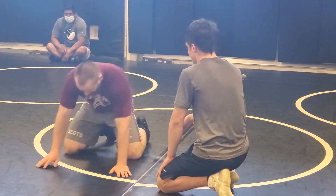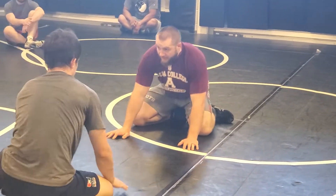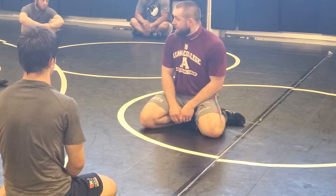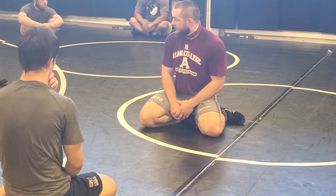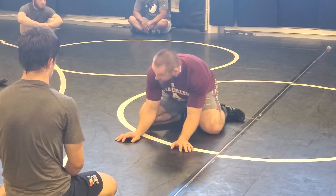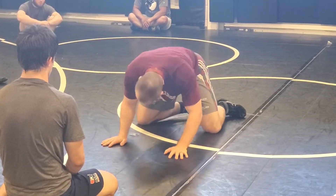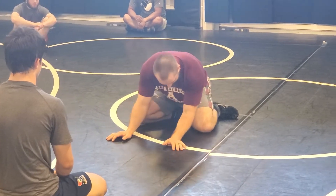I can hold myself off, which allows me to move to my feet. As I'm sitting here, I have one move if he lines up on this side, and one move if he lines up on the other side — both involve moving the same leg and clearing a different arm. If he lines up on this side, my hands are inside, my elbows are inside my knees. I don't have to worry about him bumping me forward to throw a leg ride — I have him already sealed off. How many of you get bumped forward and he throws the leg right in your back? I'm sitting here so it doesn't happen.